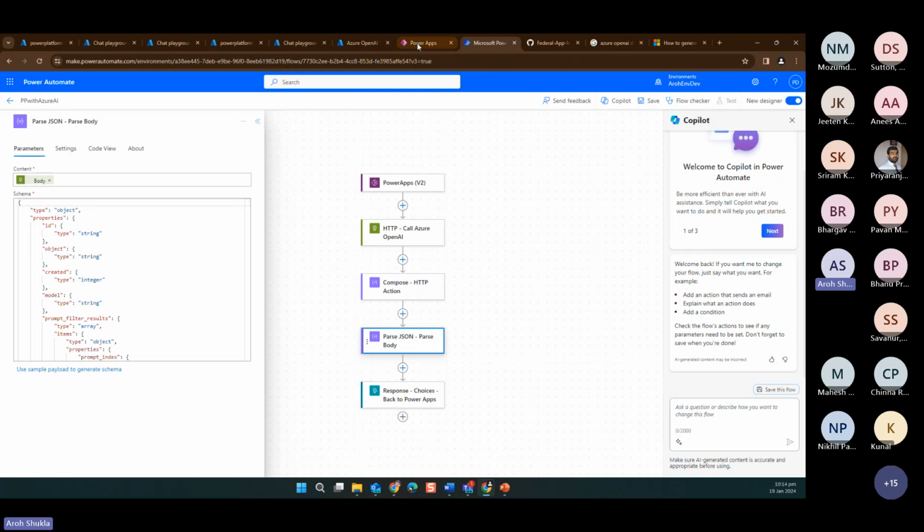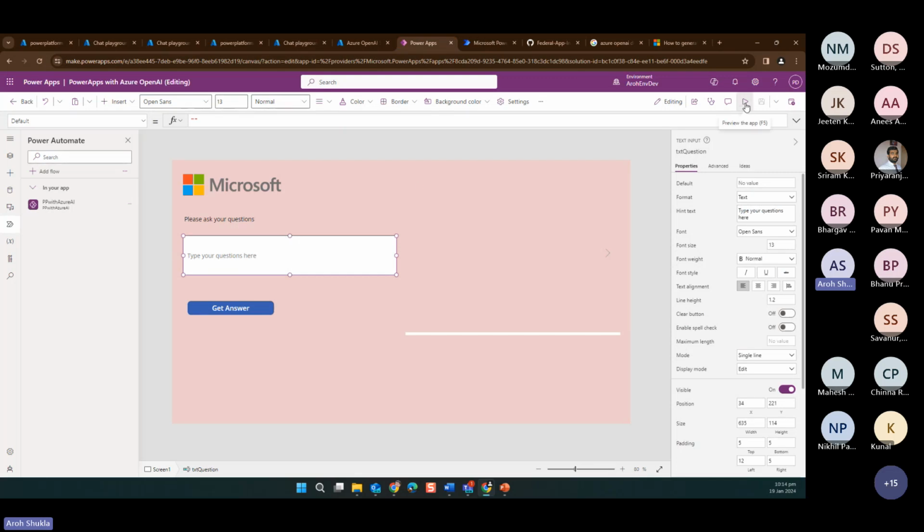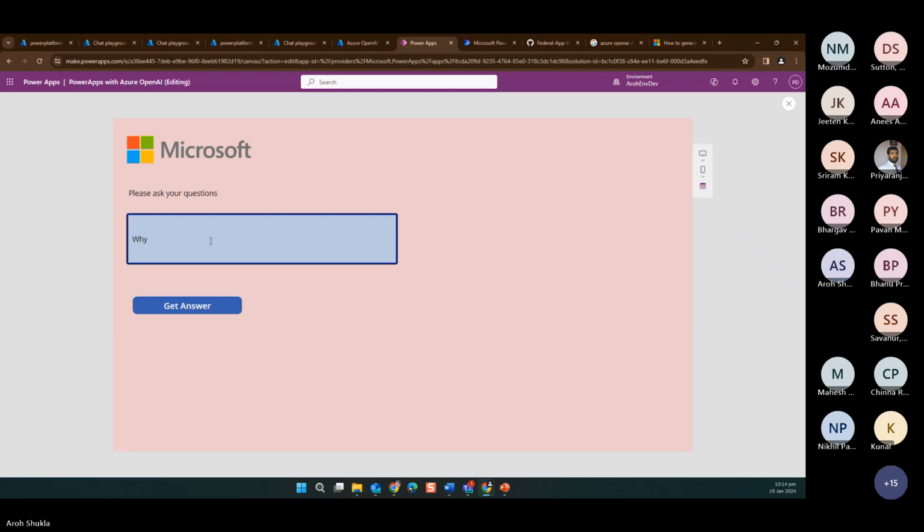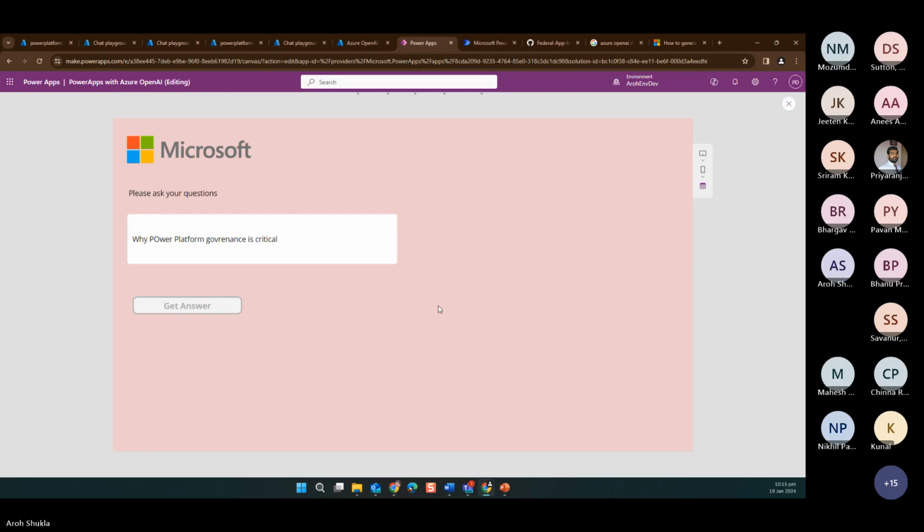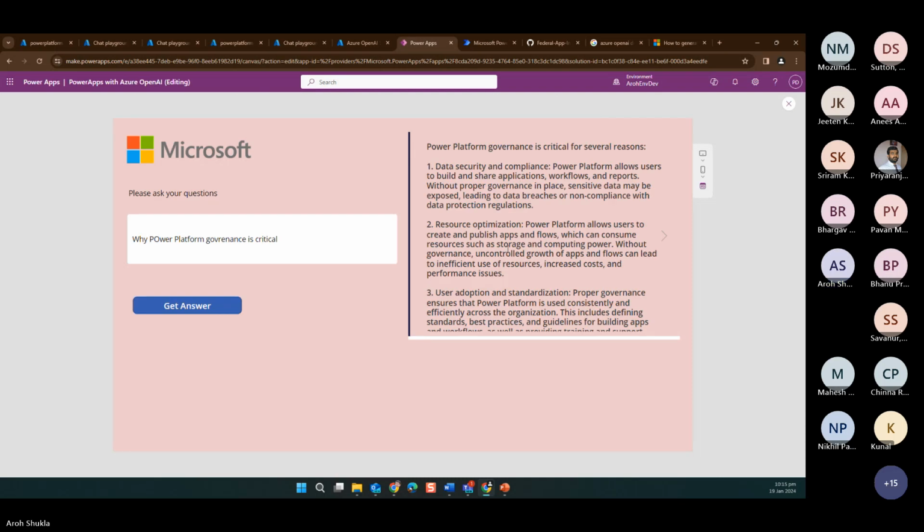Okay, that's something I want to show you. Now, what I will do is go and click on my question here. Why Power governance is critical. Okay, click on that. Any error? No, I just want to see immediately that I get the answer there. And I can change the things. This is the gallery control, but you can just get the answer. See how easily I can call a normal API without anything, so I can just get the data. Okay, but I want to show something with more complex scenarios as well.